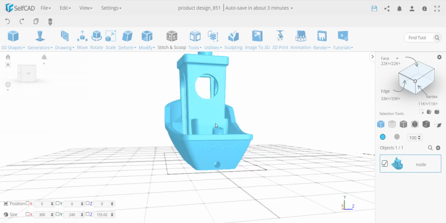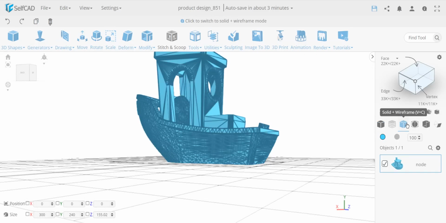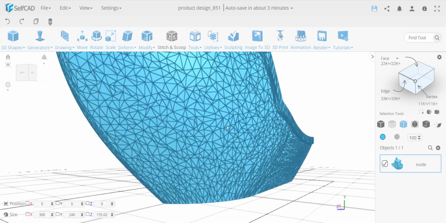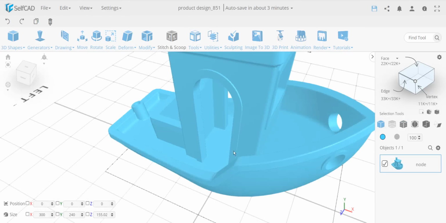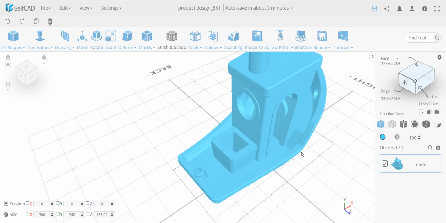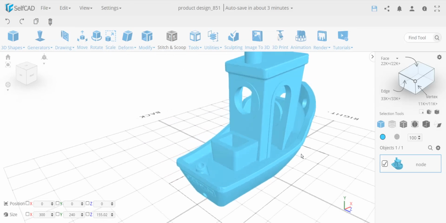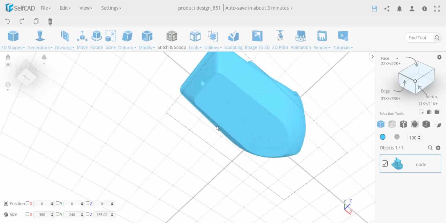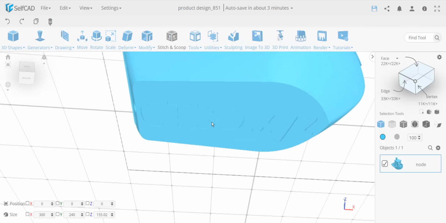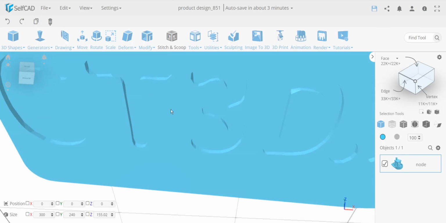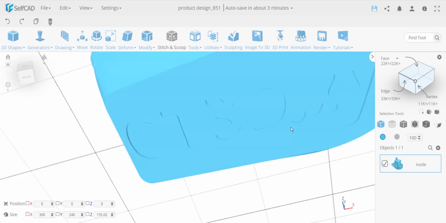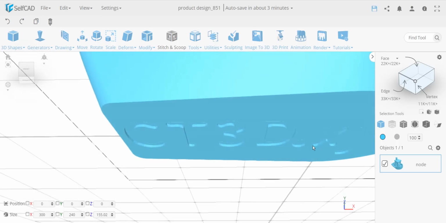It dramatically reduced it. If you look at the face structure, you see it actually looks quite nice. It creates a nice face structure, and if you look over here on the details, you can barely see anything. Even the text you may see a little bit. It becomes less sharp. As you can see, this text looks a little bit pixelated. So if you have sharp things like text, this may be an issue.